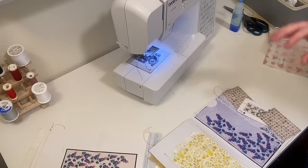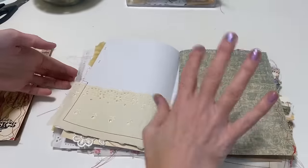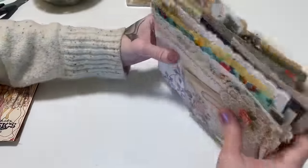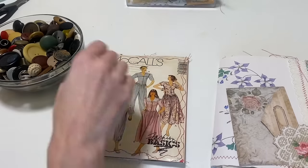Now that you've seen how I go about this process for decorating and sewing as I'm finishing these signatures, I'm going to turn the camera off, continue on, and then we'll head back to the table. Everything is decorated — I am going to do a flip-through at the end, but I'm so excited with how this is turning out. We have the cover — I want to make sure I add some buttons to the cover.